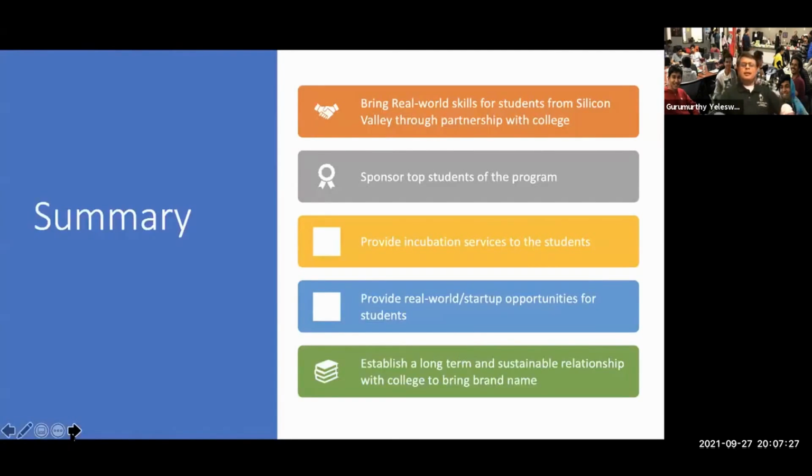So the summary, basically, Silicon Valley for You is to bring Silicon Valley to youth around the world, while you're in school, to bridge the gap between academics and the real world. And we are not doing it by ourselves. We are backed by a bunch of companies, and Silicon Valley for You is more like a gateway to bring the complete solution for you. Also, as part of that, in order for you to get an opportunity to apply and create something of your own or serve a customer, we give paid internship opportunities, and also provide incubation services for startups.